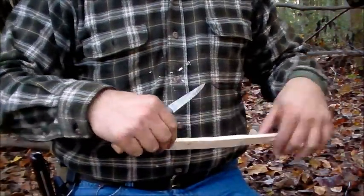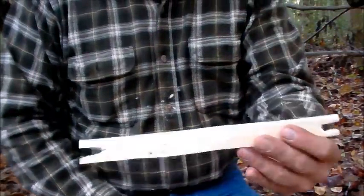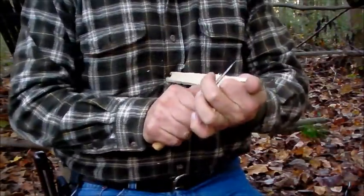I've got that a little bit thinner. I'm going to carve my notches out more. A little bit thinner. I'm going to carve my notches out and I'll get back with you.